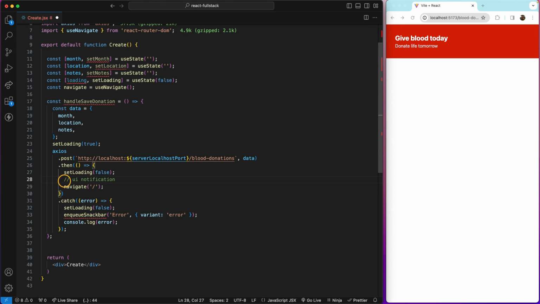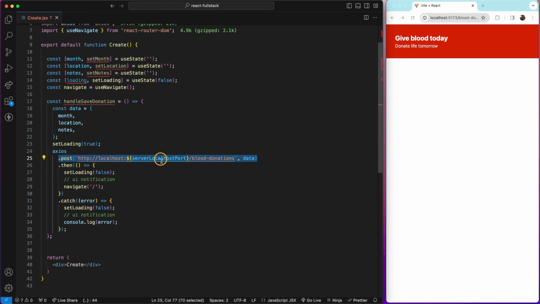Notification, because I want to leave this to the end. So let's just forget about this for the moment. Doesn't really matter. And all of this is the same, right? The method now is changed to post, as we saw earlier when we were developing the backend part. This is the method that you need to use in order to save documents inside the database.